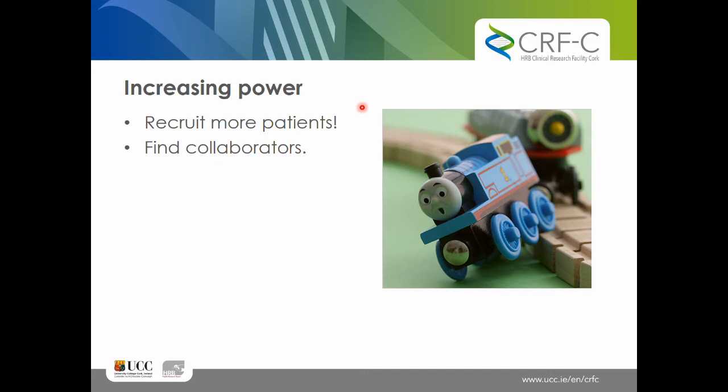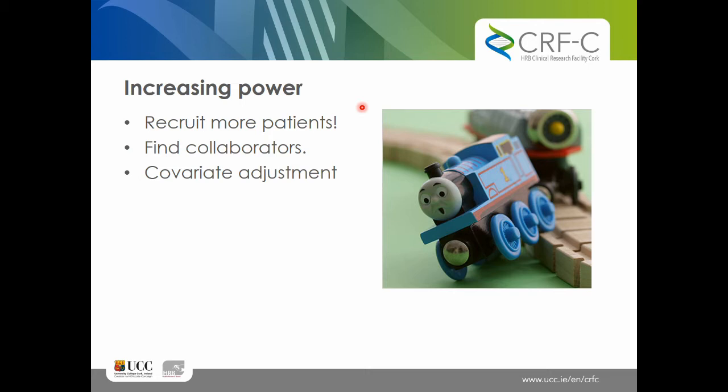And so this is why the big trials are always multi-center. Because you might have 50 clinicians all recruiting 4 or 5 patients over a period of time. And so if you're taking your study seriously, if you know that you can't get enough patients on your own, then that's when it's time to find collaborators and to do a multi-center study so that you can get your N up. We talked about covariate adjustment.